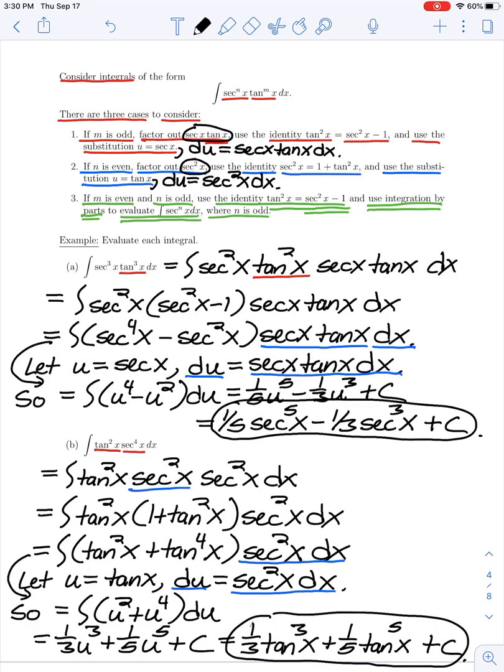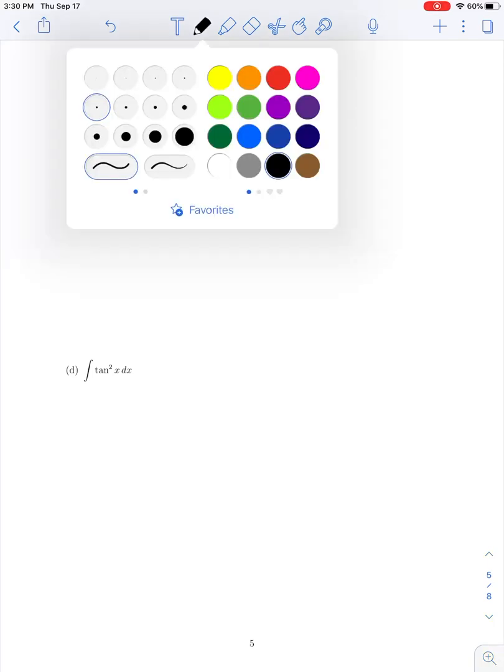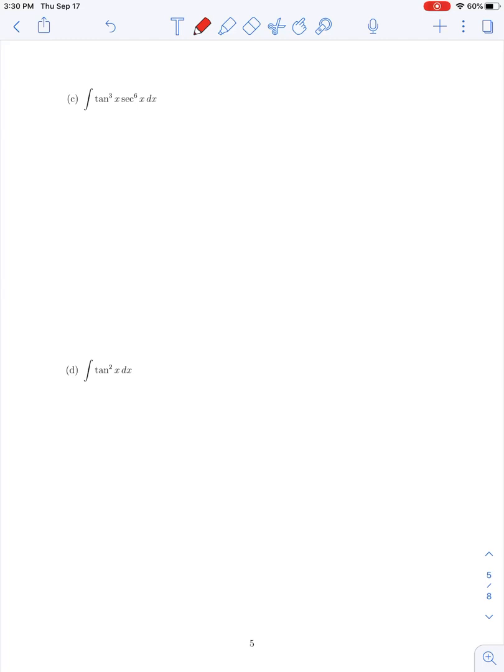All right. So we've seen examples from our first couple of cases. So let's look at some other examples. In part C, we're looking at the integral of tangent x cubed times secant x to the 5th power. So here, let's see which case we're working with. We recognize it immediately as a trig integral involving powers of secant and tangent. So if I look at the power of tangent x, I see that it is odd. So I could use the first case that we had discussed.